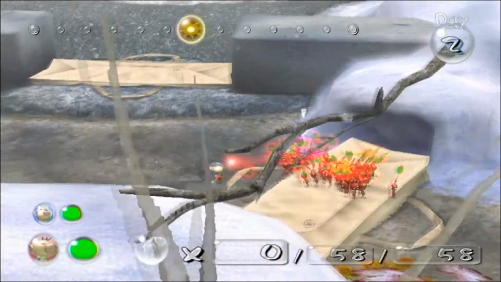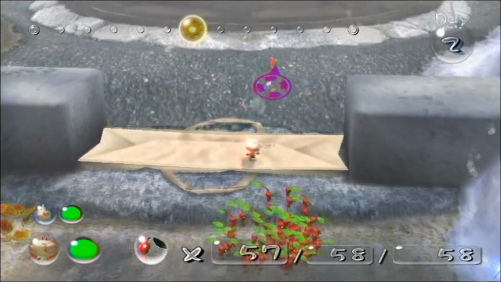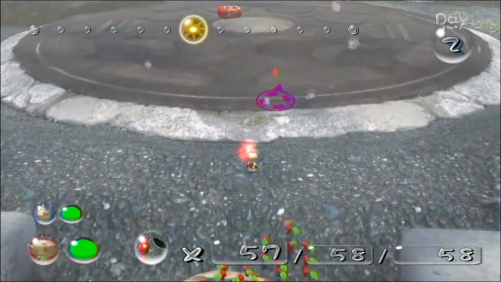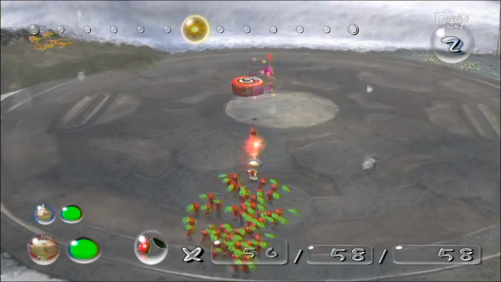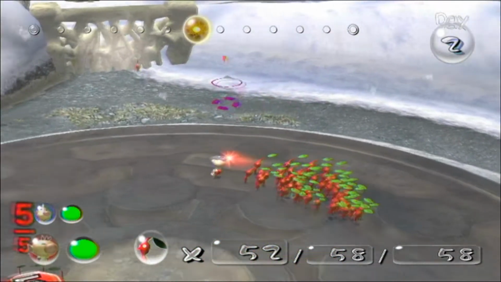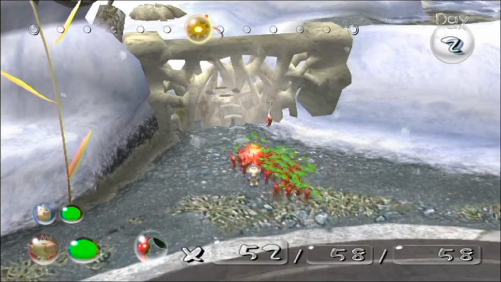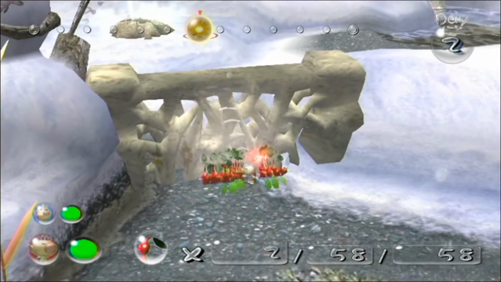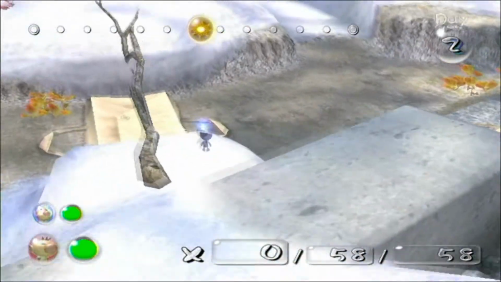But what's important is to go ahead and, you know what? I actually am going to split up here. I'm going to have Olimar begin bringing stuff back. And once I have... let's grab the Pikmin so we can get a little bit of lead on this. 1, 2, 3, 4, 5. And the rest of you, I am going to direct to this job here. There we go. I'm going to have Olimar wait here, and I'm going to switch to Louie.